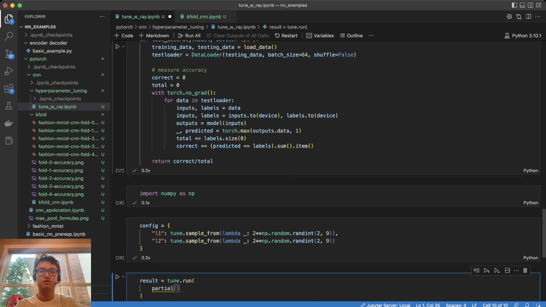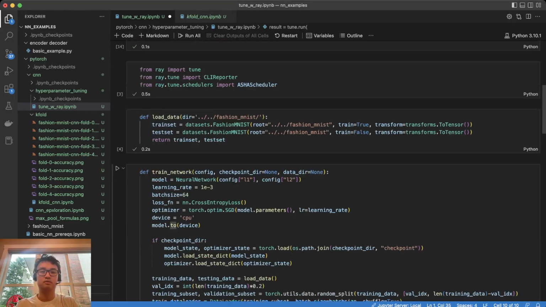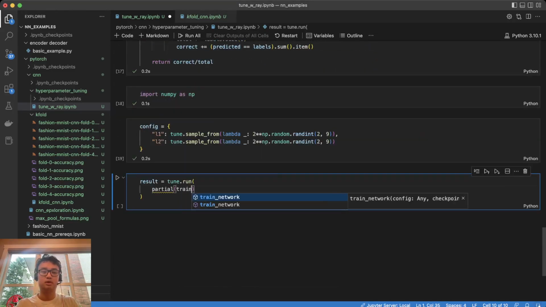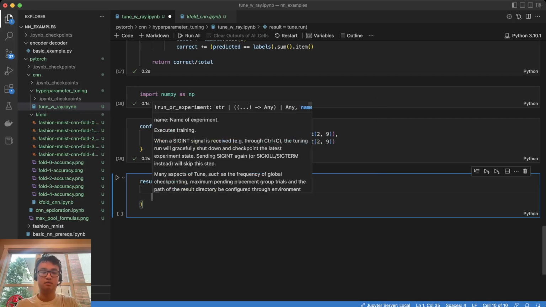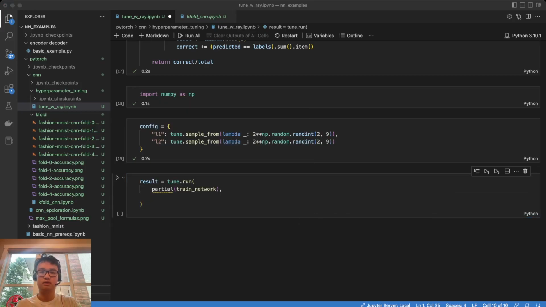The training function, which I call train_network. Nothing on the data there. I don't think it matters.